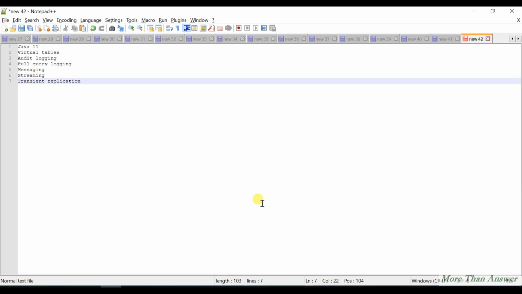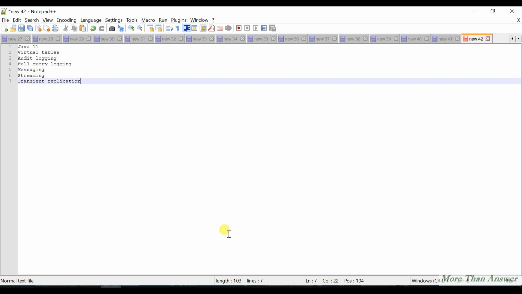One is SimpleStrategy, another one is NetworkTopologyStrategy. We can configure it for both. This one we have to enable in the cassandra.yaml file. We have to configure this as true in all nodes in the cluster separately. Each node we have to enable. That's it, friends.